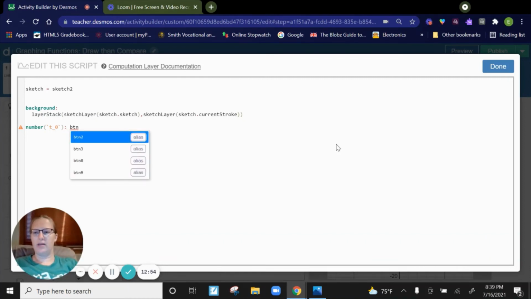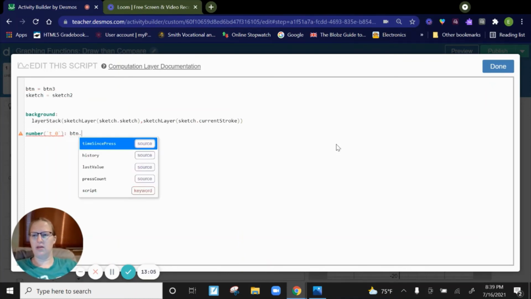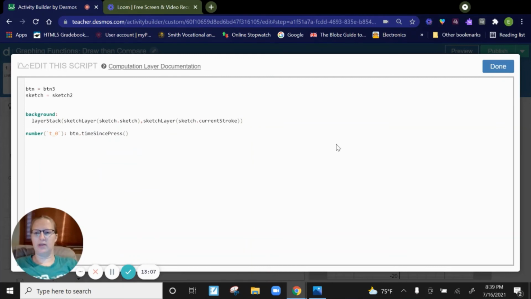So the button, let's go back up here and add in button equals button 3. All right, so the button time since press is what we want the T0 value to be.